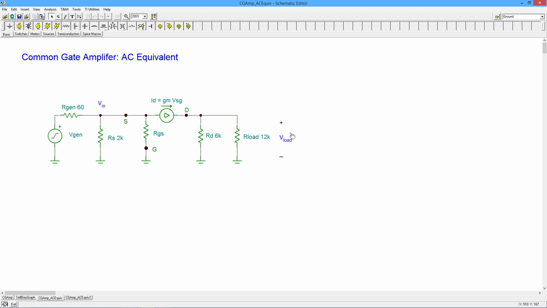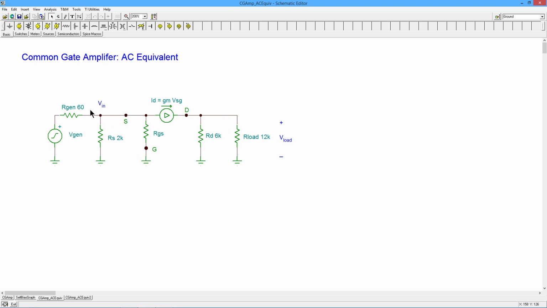So unlike a common source amplifier, we have the same magnitude as if it was an unswamped common source, in other words gm times the load resistance, but there's no inversion. And that's an important thing to remember, right? There's no inversion out here. Okay, so now we've got an expression for the gain. We've got an expression for the output impedance. What about the input impedance?